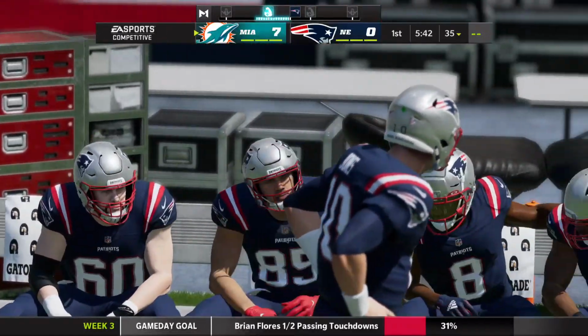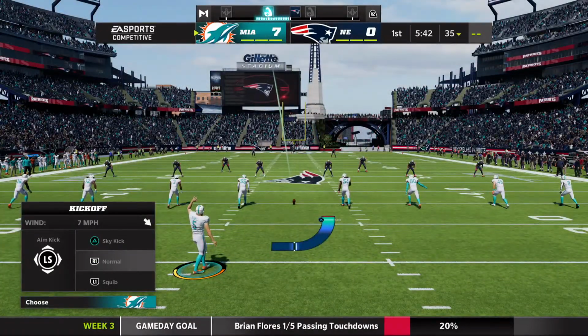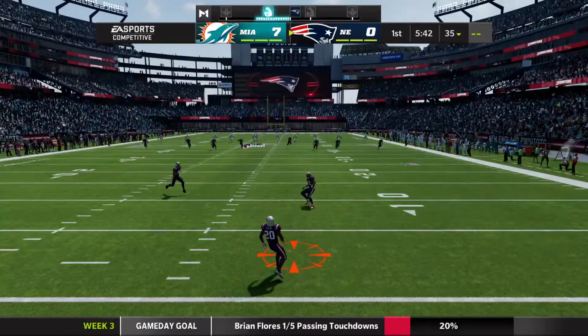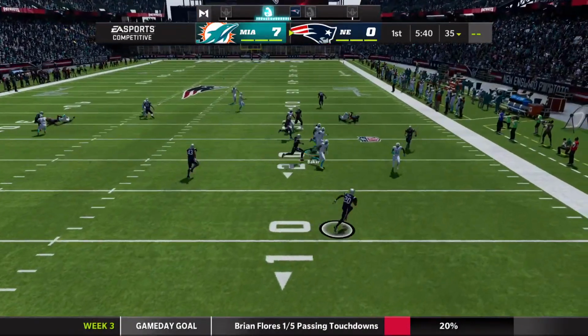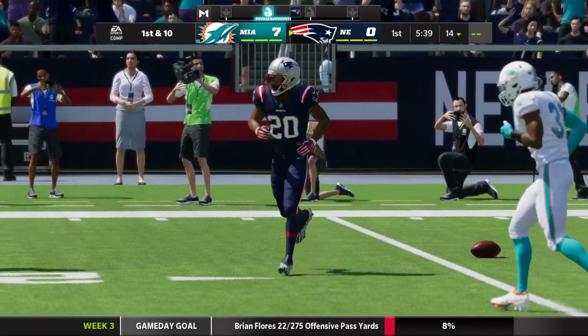Well, they got the ball in great field position. One play later, boom, end zone. The kickoff unit is out on the field, and they will send this one away. Taken in at the 3. And a nice job there on special teams to limit him to inside the 15 as he's dropped at the 14.